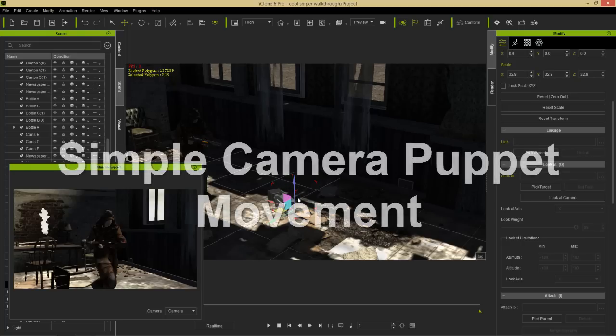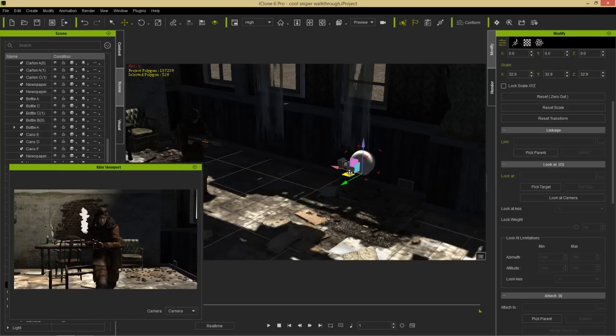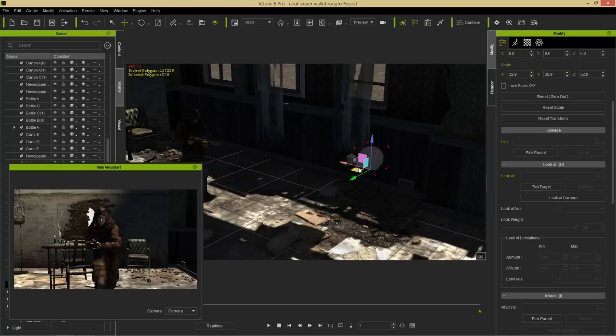If we press Control D, it's going to take that dummy off. But let's just go ahead and try puppeting the sphere. All right, so let's select the sphere and let's move it over here. And we're going to try to recreate that same camera effect that we had at the beginning. So let's just close this. We don't need to close the mini viewport down, actually.